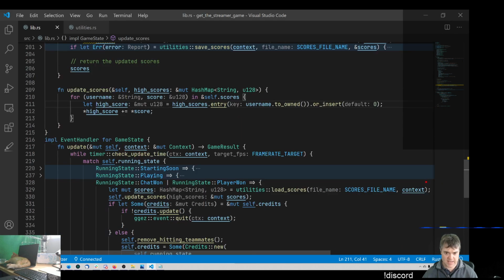So what that means is that every single time somebody drops, we increment their points by 1. And if they hit, they get 10. So that means when you drop, you can get 11 total, because 1 for the drop, and then 10 more for hitting.